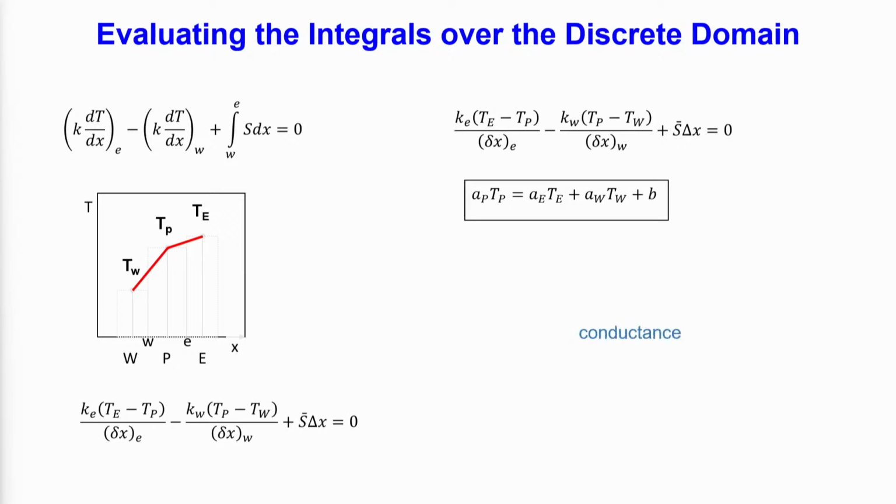So, now that you have the integration, how do you do the integration? If you look at the previous equation, it was the second derivative. The second derivative on integration will give the first derivative. So, the first two terms are like that, and then you have the source term integrated. But your objective is what? Your objective is to convert this to some algebraic equation, and that you can do only if you assume T as a function of x.